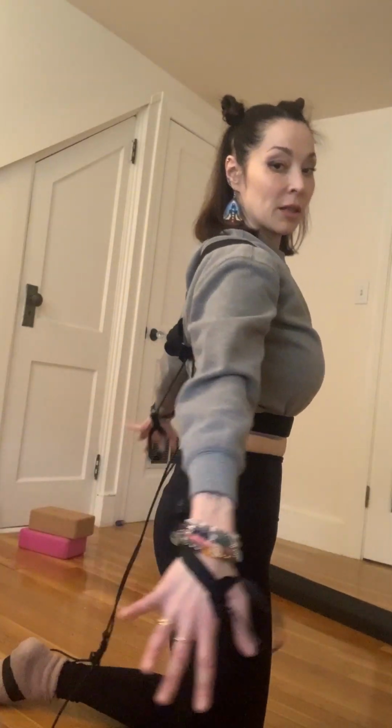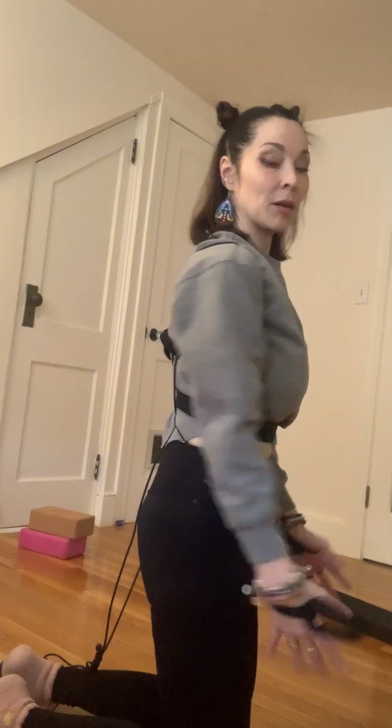And you can see that I do have the upper back cross here, and my lower body's also crossed. But today, I'm going to demonstrate a couple of arm variations just in the upper body here in a relaxed kind of seated position. So with that cross, I can reach my arms out and down. Notice that the shorter loop is wrapped around my hands.